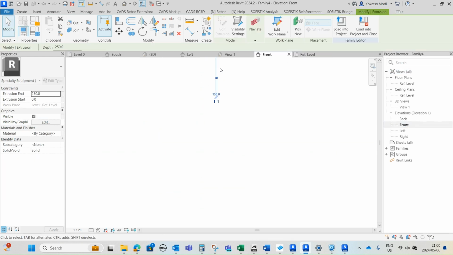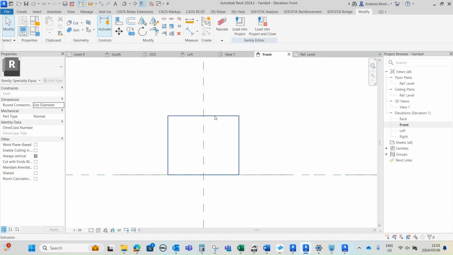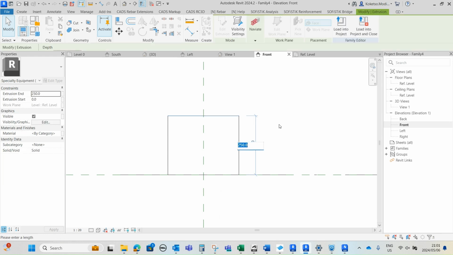Go to the front elevation. Then I'm gonna hover over here, press tab on my keyboard, select this line, and then set the thickness. So it's gonna consist of four elements, which are multiple. So we're gonna have the outer layer, the steel plates, the inner layers, and the side covers. So the outer layers are the ones that are going to be on top and the bottom. So they're going to be made of rubber and the thickness is going to be 10 millimeters.